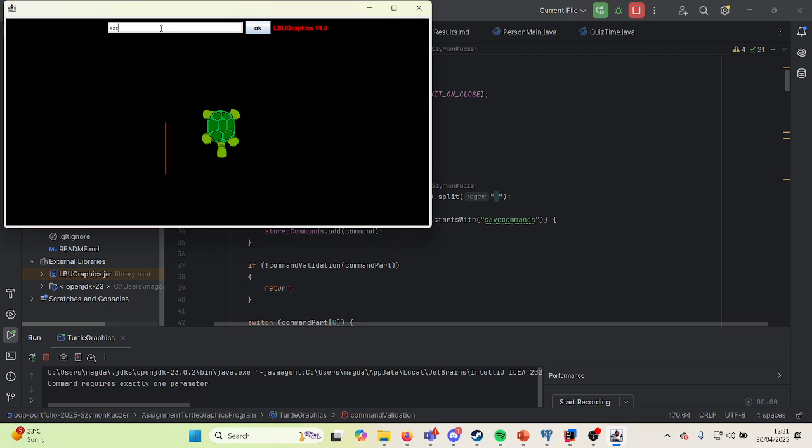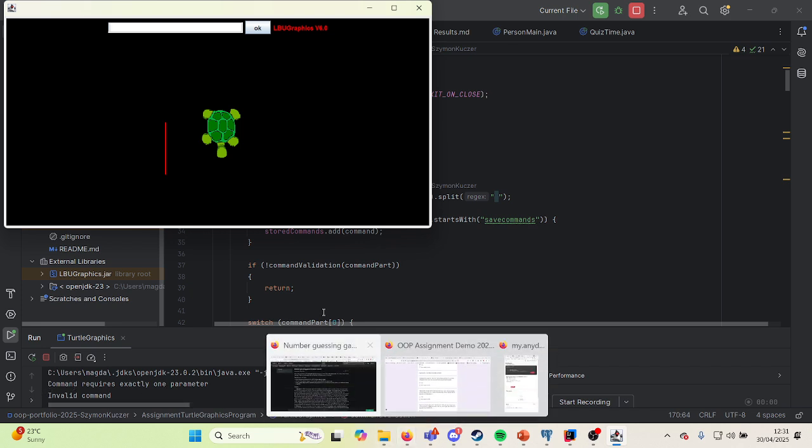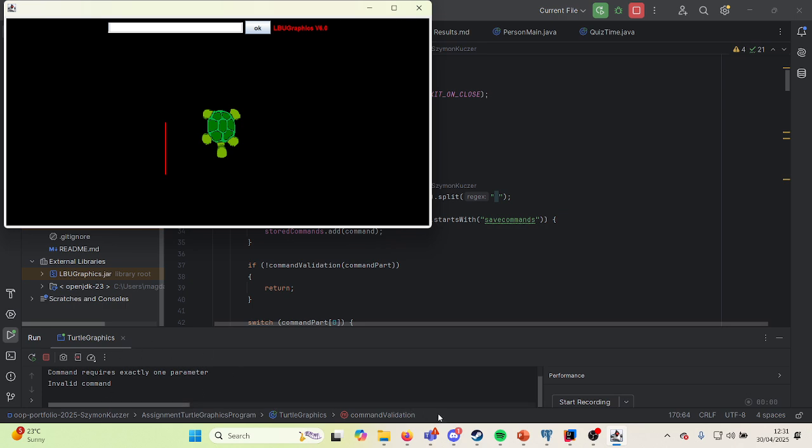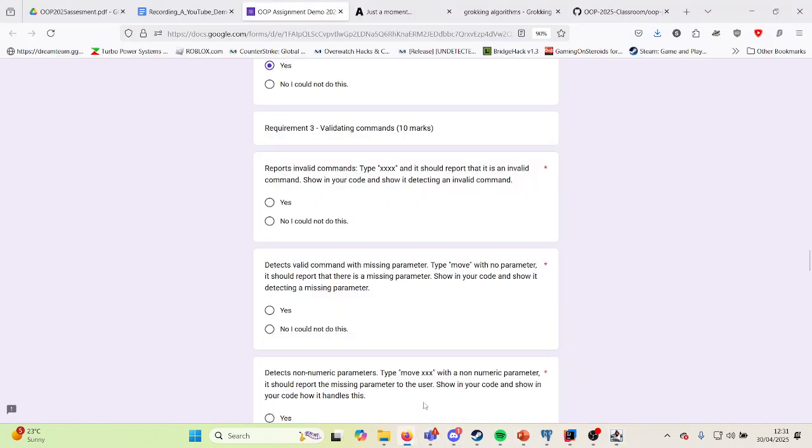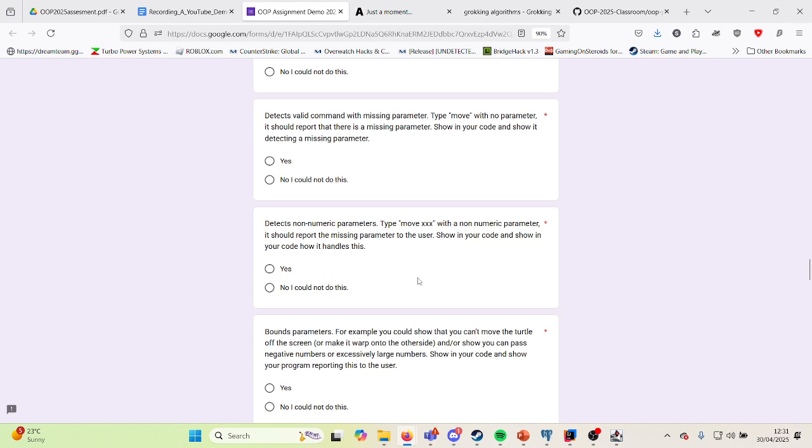And we've got x, x, x, x, so that's 4 x's, and then if I input that invalid command, "command requires exactly", that's from an earlier run that I did, so you can ignore that. So yep, it reports an invalid command in the terminal. I do have GUI-based stuff later on. So hopefully that's okay.